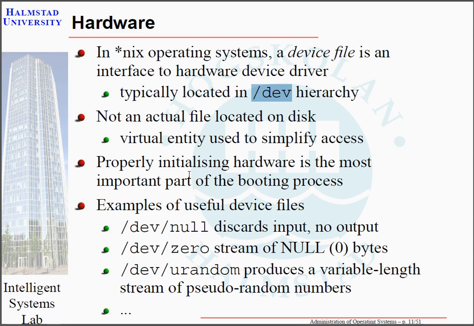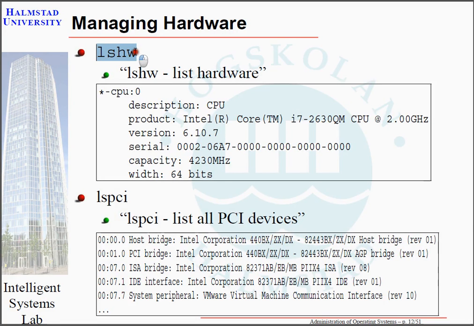Now, a lot of the manual interactions with the devices is done automatically. But it's still important to be aware of things that happen there. You can also list various devices that are available using lshw command or lspci for listing PCI devices. Both those commands provide a lot of information, and it can be very helpful in trying to figure out what's the problem if something doesn't work the way you expect it to work.